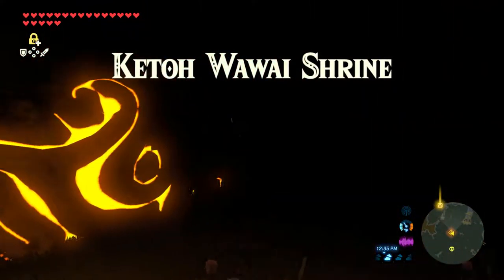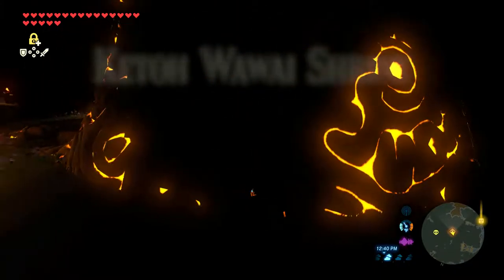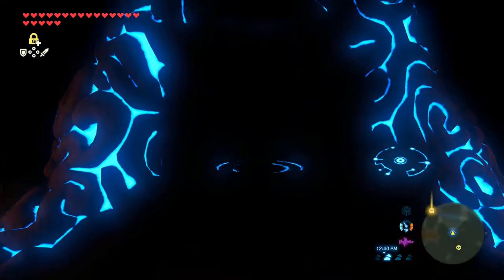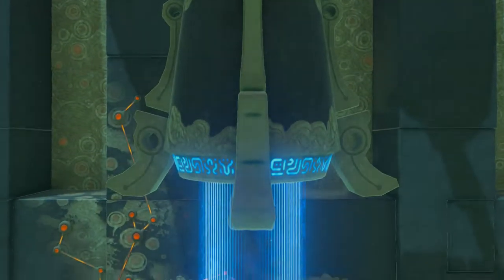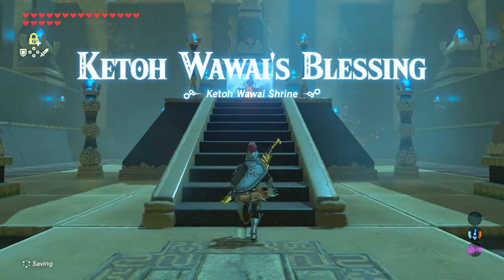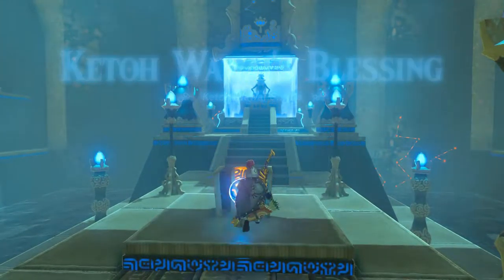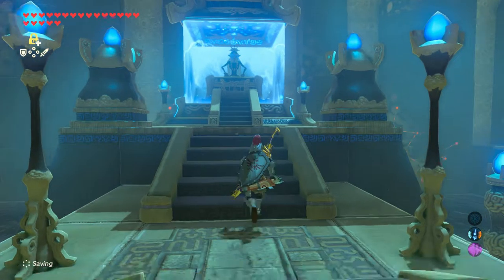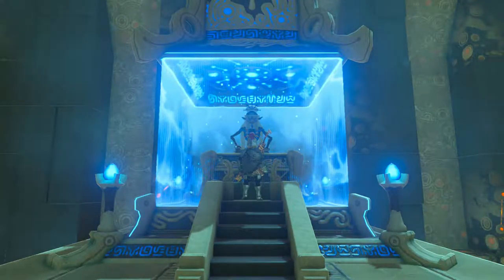Kento Wawai Shrine. Let's see, it's gotta be a blessing shrine. There's no way that they'll make me do even more stuff just to earn whatever's in here. It's kind of weird that it shows all of your stat stuff on the right side. Like, it's like inverse from the hearts on the screen. Yep, it's a blessing shrine. Kento Wawai's shrine. Let's see. Oh, that's disappointing. Not a whole lot I can spend those on.